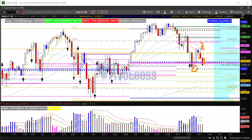And again, as we mentioned earlier in the week, the one level here that was concerning was this bearish Pima trigger zone, as price could find itself in another lower high situation, and that's currently what's developing now. Do we get another lower low up ahead as well? That could take us down as deep as these 12,646s.